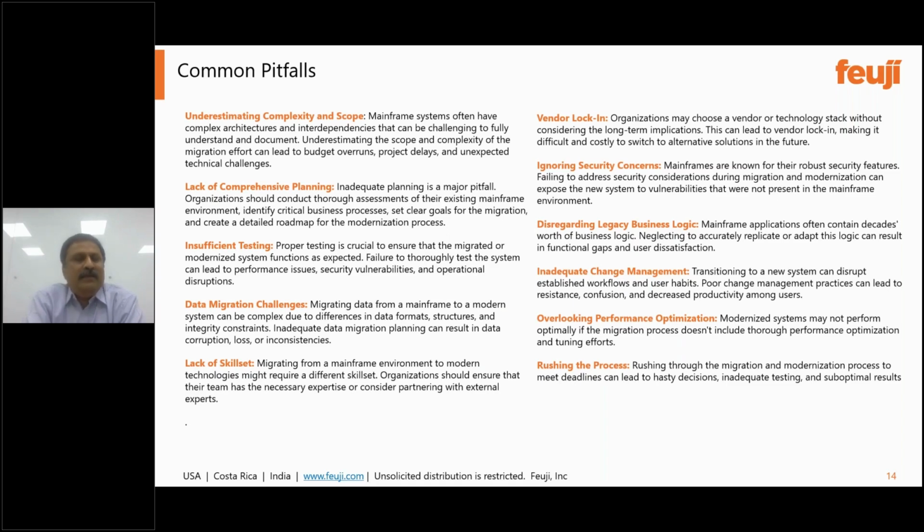most of the customers and partners fail because of lack of comprehensive planning. When I say planning, it's not about standard migration waves. You need to understand how we manage change management, how we manage the cultural shift, how we set the goals. Who will be the blockers? Who will be the enablers? Who are the stallers? We need to do a thorough analysis of all those things when we are making this plan.